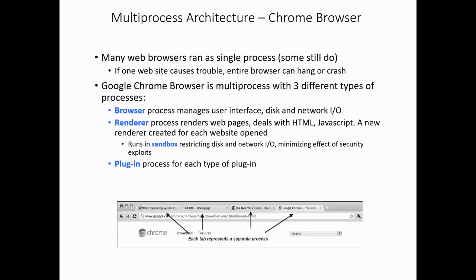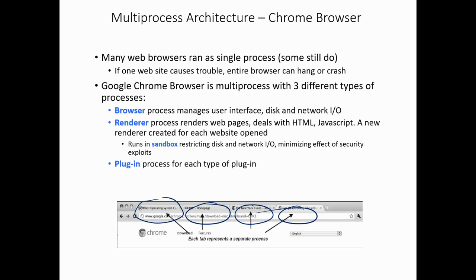Okay. The multi-process architecture, which happens in Chrome, we already know. While we are using our Google Chrome browser, we will not end up with one single tab. We'll have multiple tabs. Each and every tab represents a separate process, and all those separate processes run parallelly. Clear? This is one simple example of a multi-process architecture.